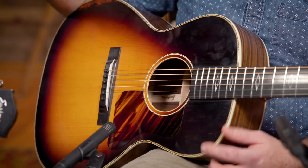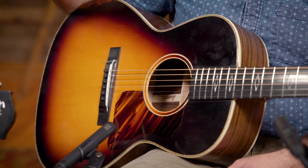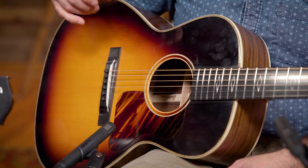One thing that's kind of a problem for slot-through saddles, if you ever plan to put amplification in there, is this cuts down your options dramatically. Basically, you're stuck with a type of transducer that attaches to the top, such as the K&K, which we absolutely love, and nothing wrong with that, but you can't use any of your under-the-saddle pickups. Changing the action on these is a lot more labor-intensive because you have to take it off the top of the saddle, because if you're taking it off the bottom, it's no longer the right length and it's too short for that slot. So they look cool, but probably not as easy to change your action on or put an under-saddle pickup in.